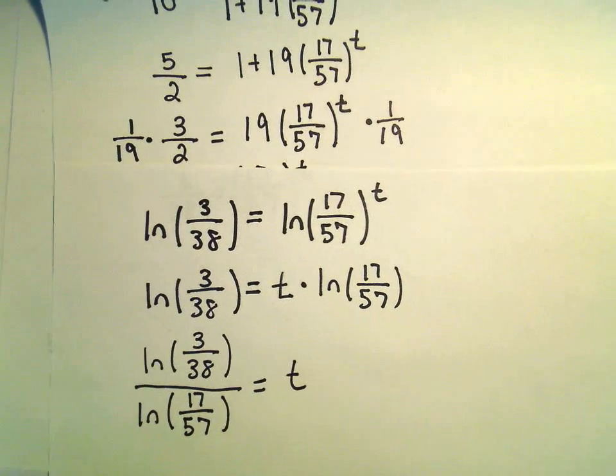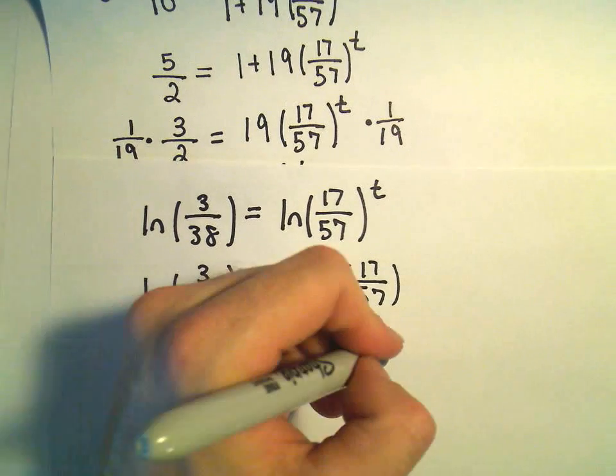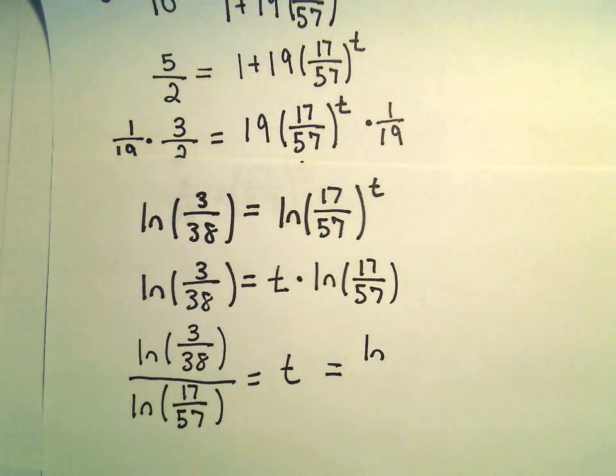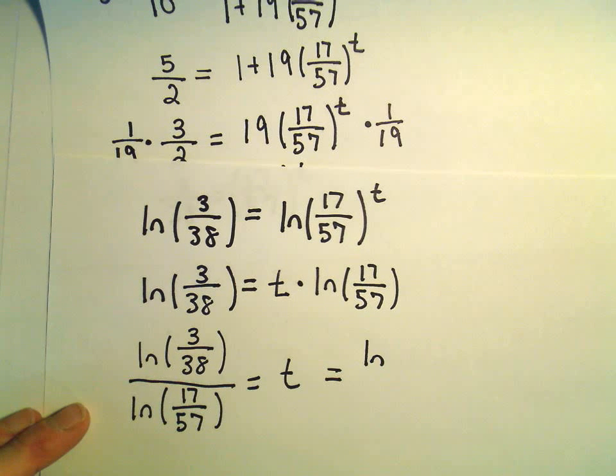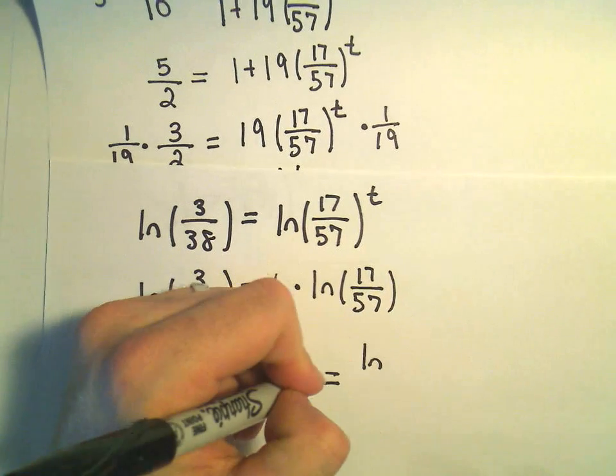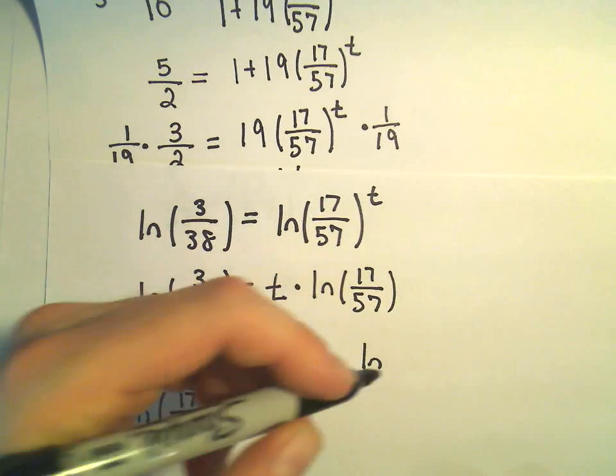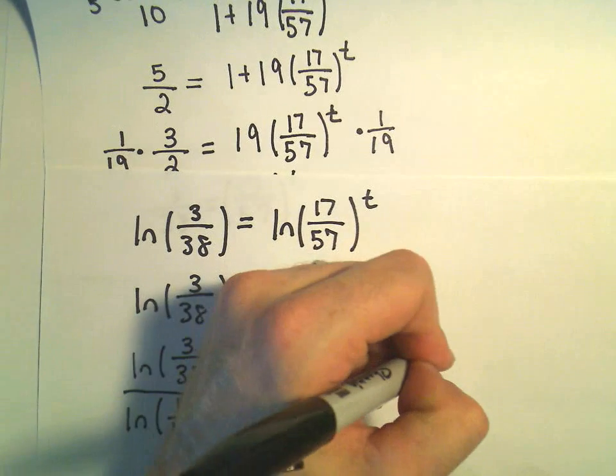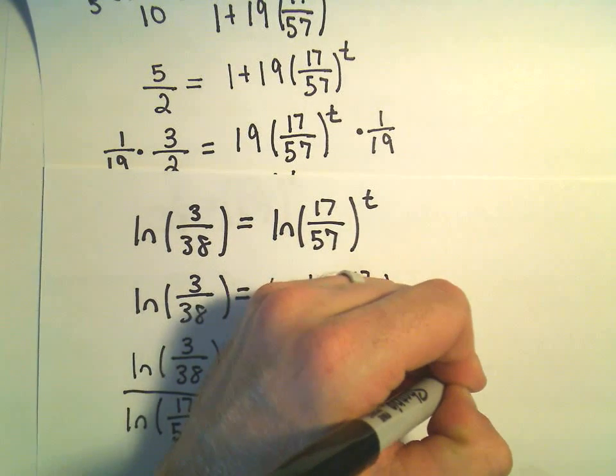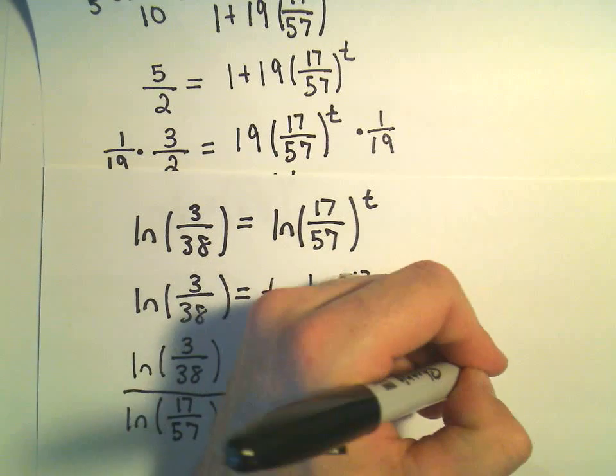And that's going to be our value for t, but I'm going to figure out some better values. I'm pretty slow with the calculator, but let's see here. So 3 divided by 38. I'm going to approximate this. So now I should put some little squiggles in here because I'm going to start rounding. So this is 0.0789. I'll round off to 5 it looks like.